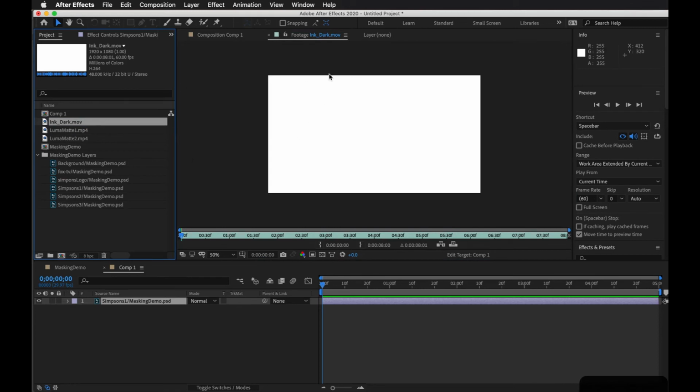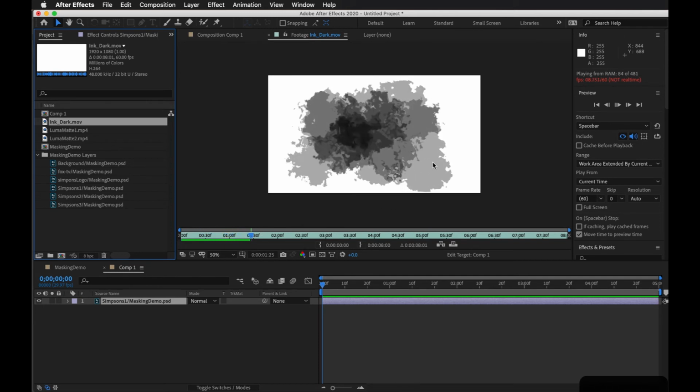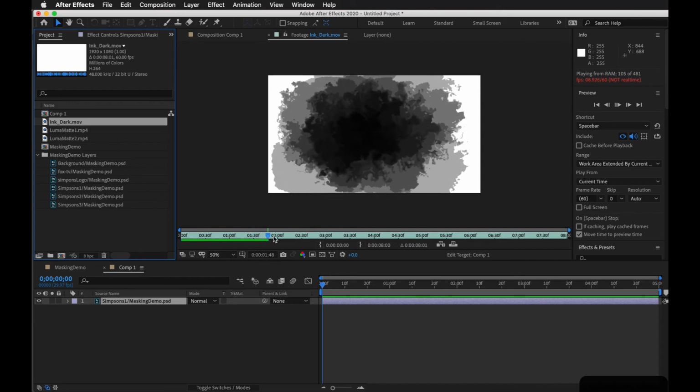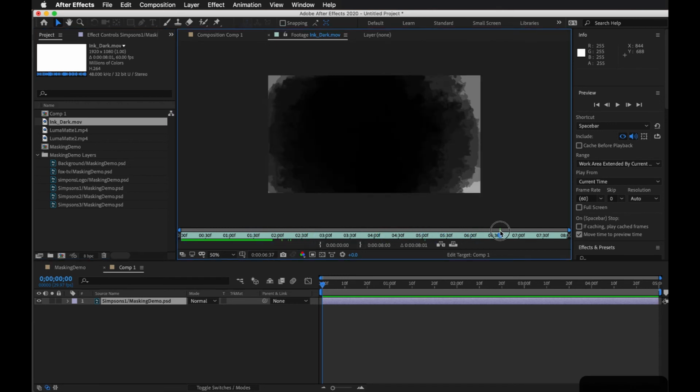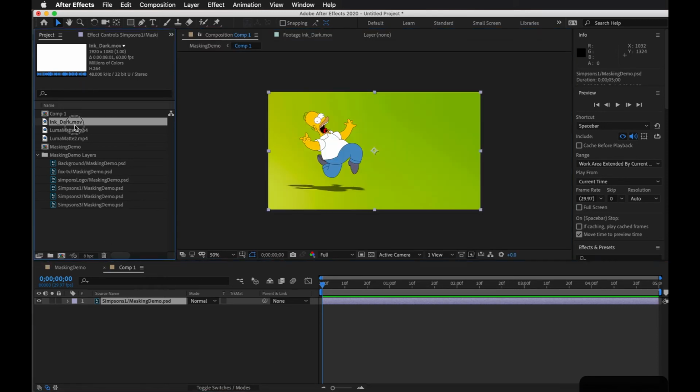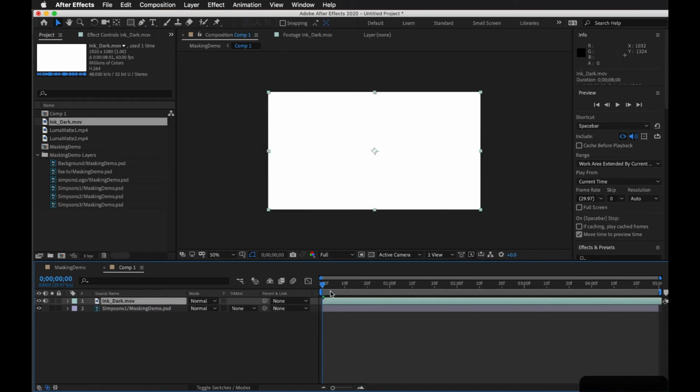I'm going to just double click on it to just preview it. You can see this pulls up a preview. I'll press spacebar just to see what that looks like. So this is an ink reveal. You can see it starts off white and then it turns black, and it just kind of spreads. I'm going to just kind of pull this so we can see. What I could do is use the light and dark values, the white and black values, to actually reveal, in a similar way as the track matte, the layer underneath.